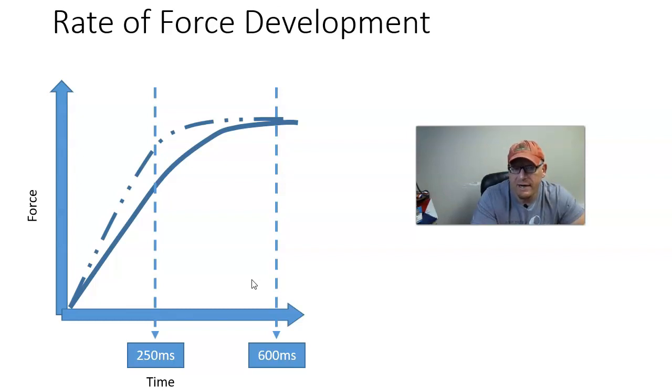Typically, we break up movements by around 250 milliseconds. So anything that's faster than 250 milliseconds is a faster, higher velocity type movement. Anything a little bit longer than that, up to 600 milliseconds, is a little bit slower movement. So 600 milliseconds could be your typical vertical jump, where you might have somebody doing a contact jump, like a tuck jump, hitting the ground and going, or some sort of barrier jump. Those contact times could be well under 250 milliseconds. A sprinter's foot on the ground is around 140 milliseconds.